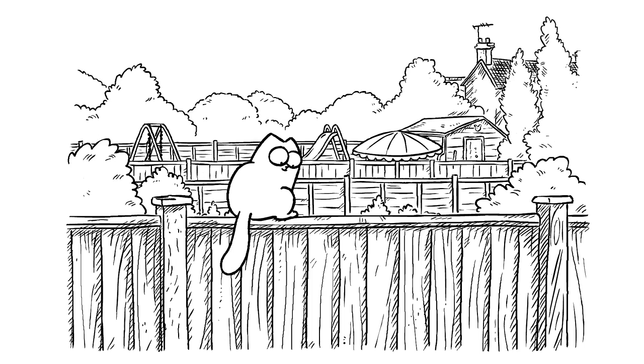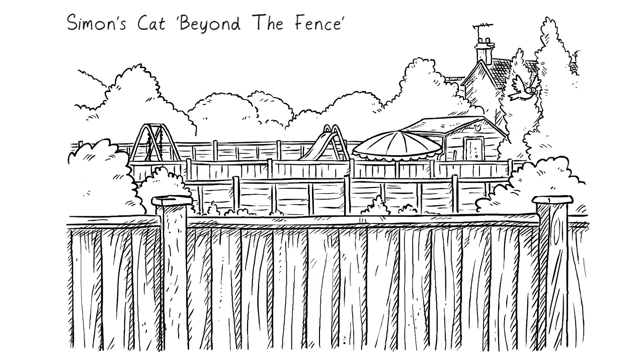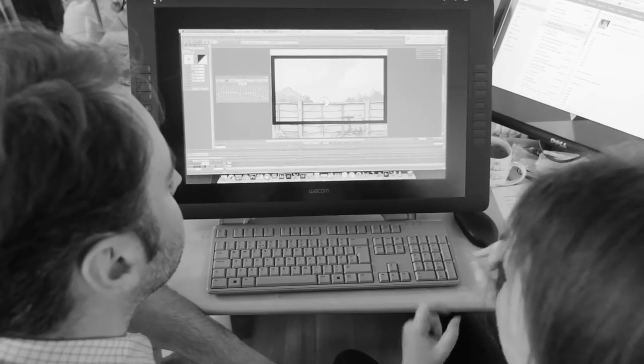We know how much the fans love the black and white Simon's Cat films, so we wanted to make sure that we stayed very true to the charm that is contained within those films, and that was really Simon's key word throughout the development of the colour.